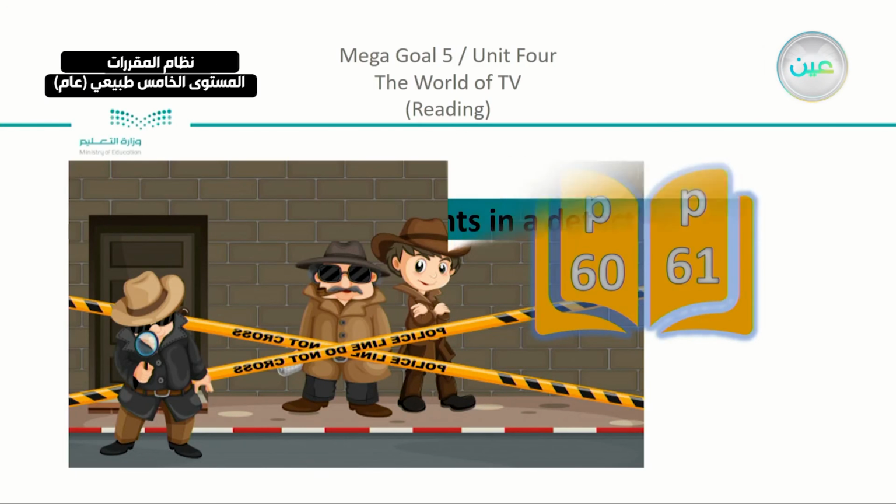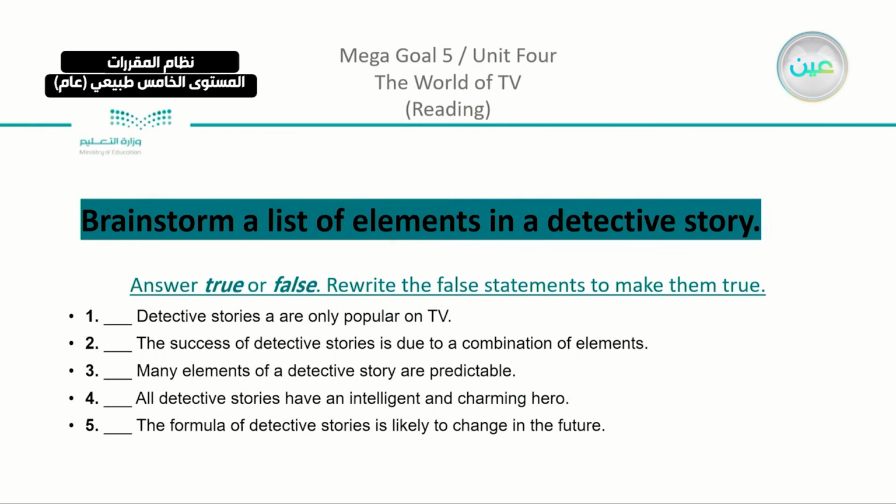Now also we have some questions. Of course, you have the exercise in the reading part, and something that I want you to be prepared for, which is to brainstorm a list of elements in a detective story. So it's something interesting and mainly something that we all know. So what are the basic elements that we have in a detective story? This is going to be the part for next lesson, inshallah.